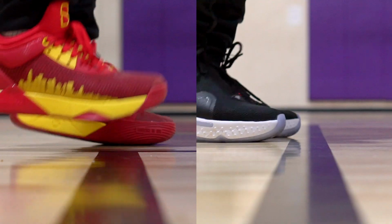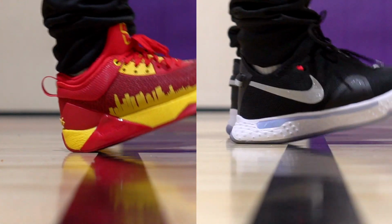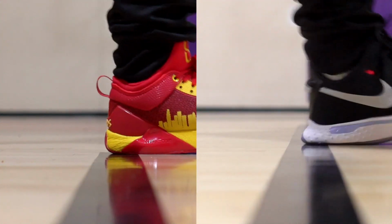And I would say the court feel is a little bit better in the PG4 as well. Impact protection is great in both of the shoes and they're both very comfortable. So because of that extra air strobel unit that's in the PG4, I'd say I like the PG4 better, but the Kyrie Irving is still a great option.